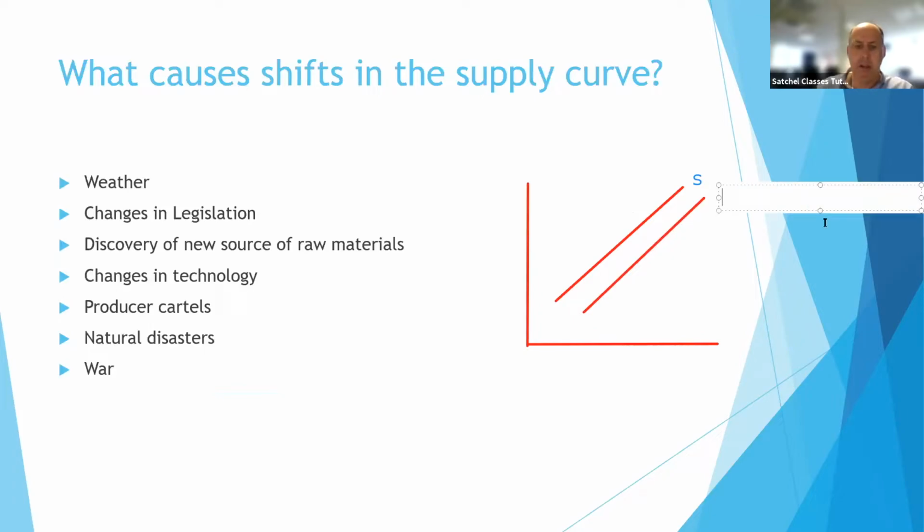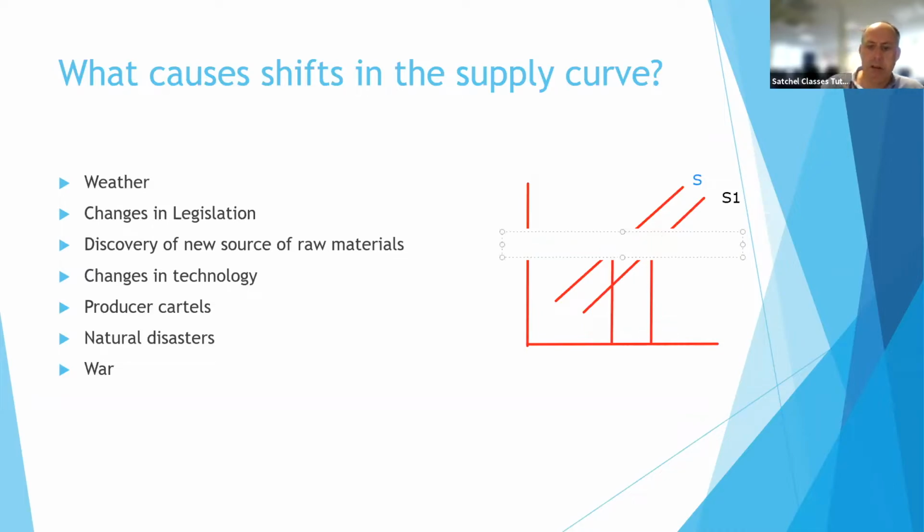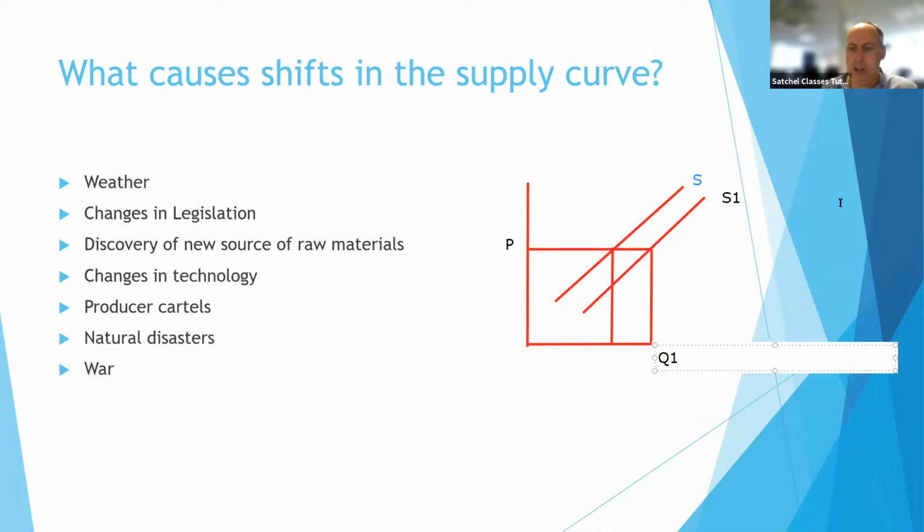And I'll just draw in there. And I'll just draw my lines in. Let's choose a different color for the lines. Let's go black. Draw those lines in. So if I draw a line across now, we can see here that the price hasn't changed. But at the bottom, we've got a change from Q.